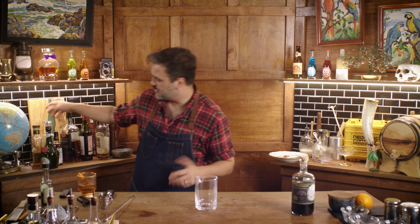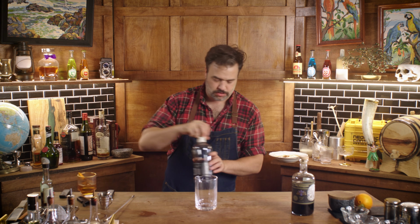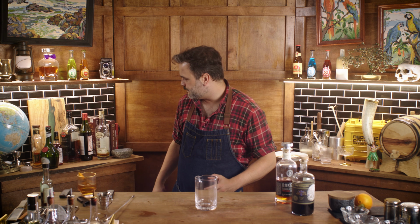I thought bourbon, because we've already done rye and cognac, so let's do bourbon. We gotta have Peychaud's bitters. That's like mandatory. We got coffee liqueur, Peychaud's, and bourbon. Thinking equal parts on these. Definitely get some absinthe in there with a rinse. Do we need some sweetness? We might, and if we do, I got some extra brown sugar. I think this is good. I think we can start here.